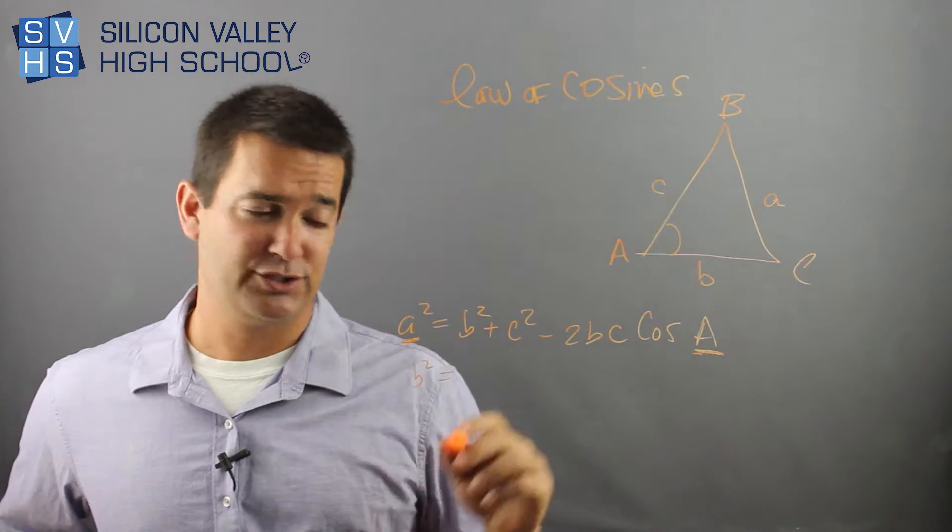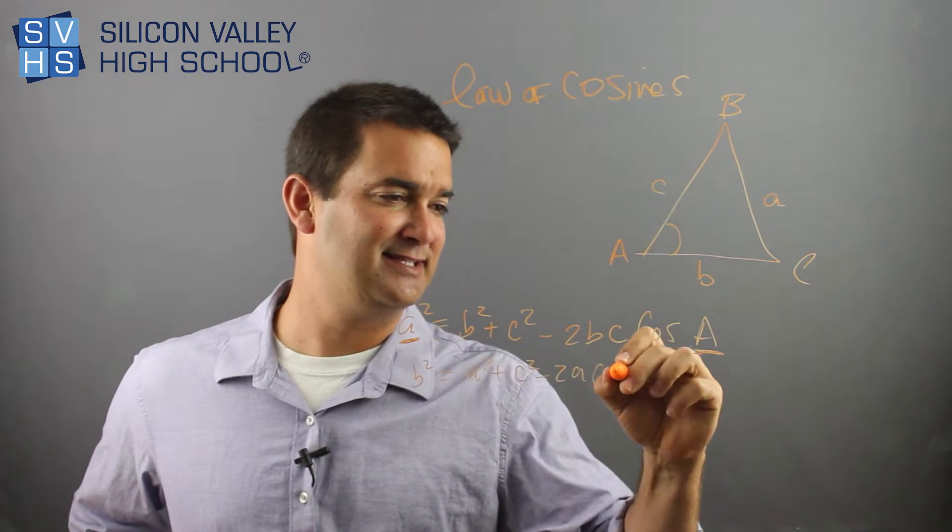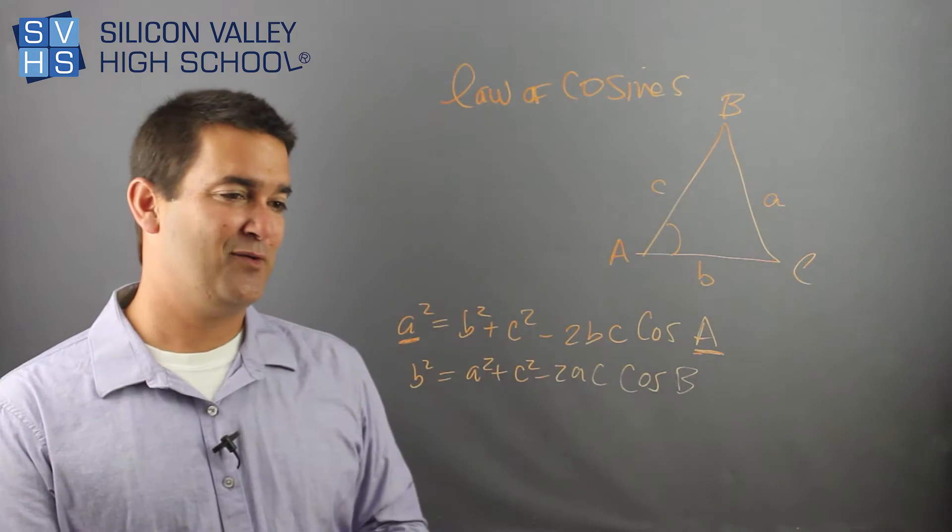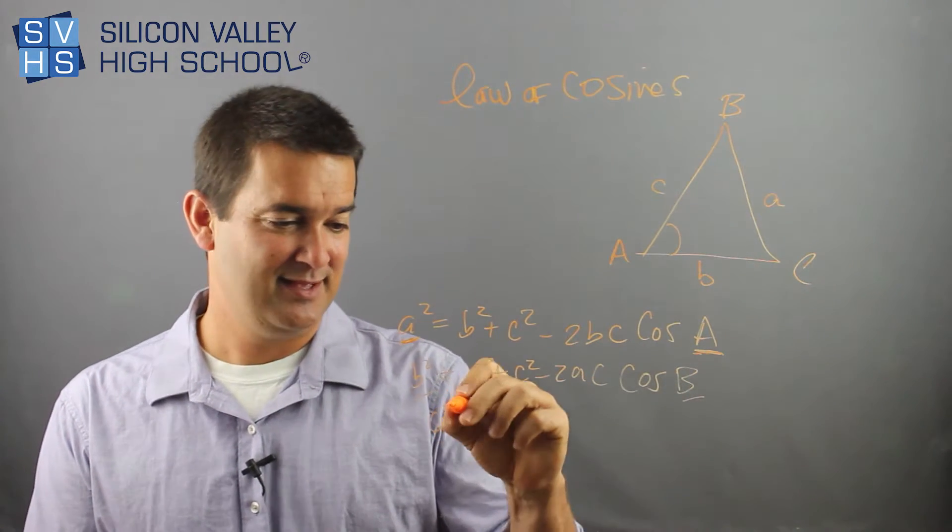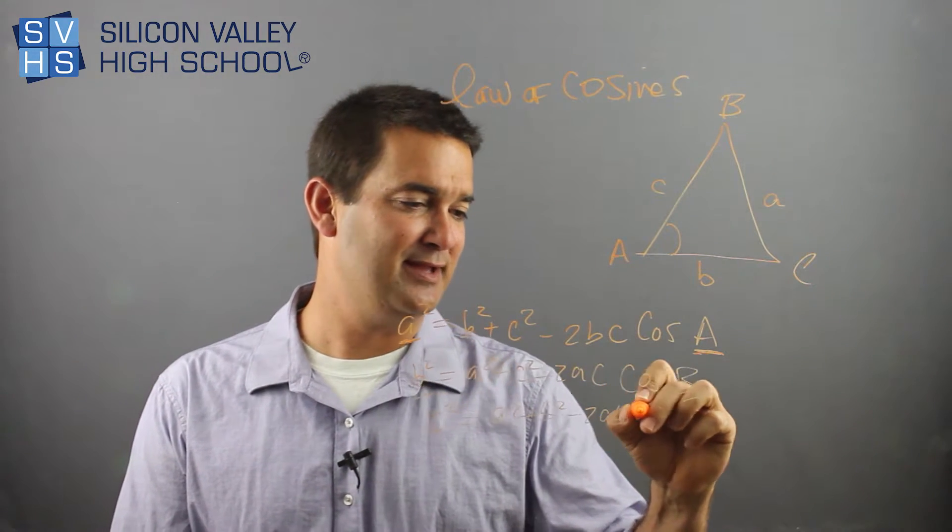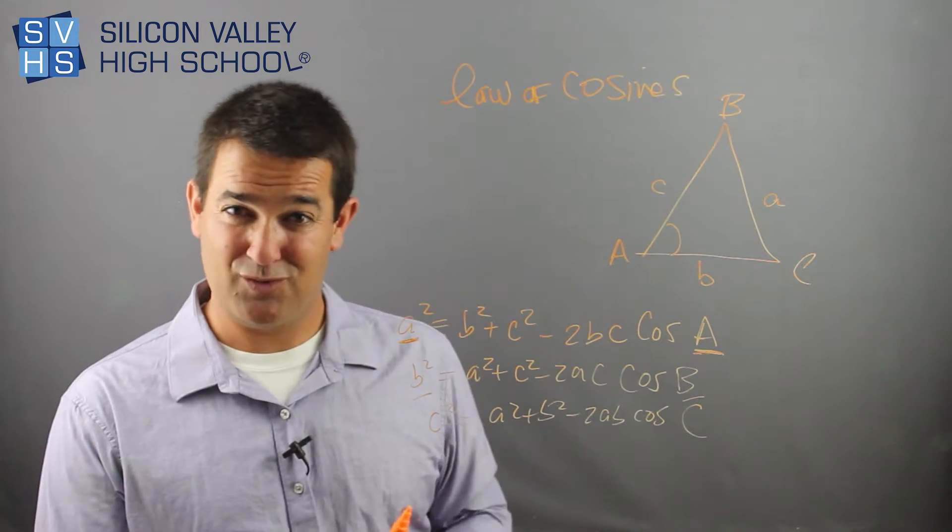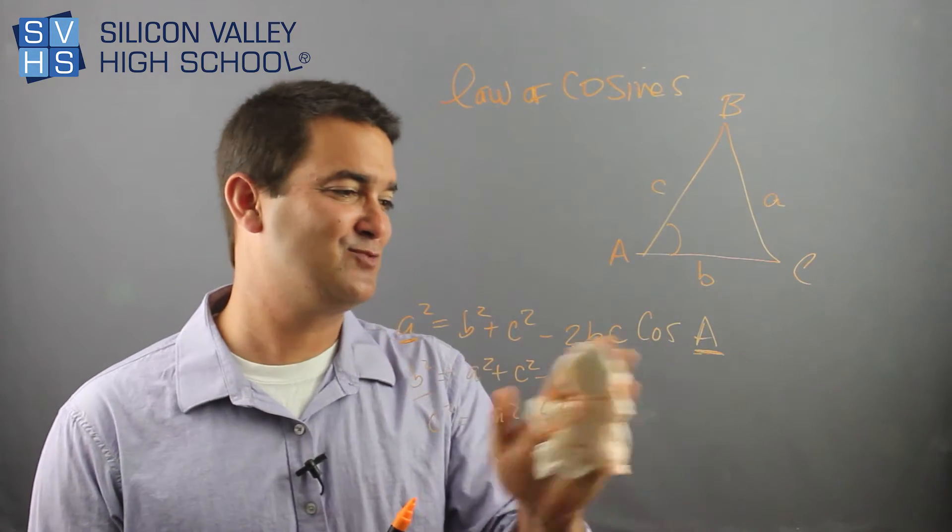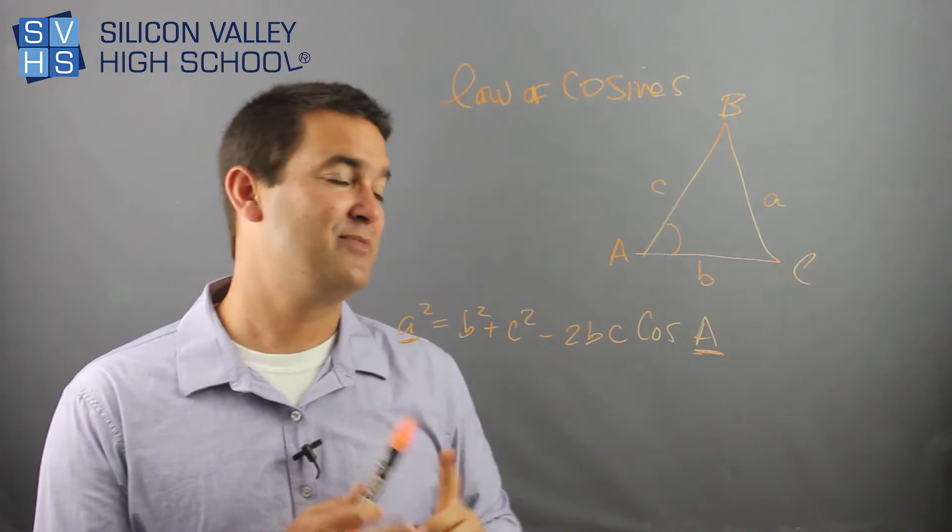They're like, another version of this is A squared plus C squared minus two AC cos B. Oh, what a coincidence. These match and the other two are here. And let's do it for C. C squared equals A squared plus B squared minus two AB cos capital C. So what kind of a fool would bother to memorize those? You just memorize one. The angle and his corresponding side are opposite, like that.